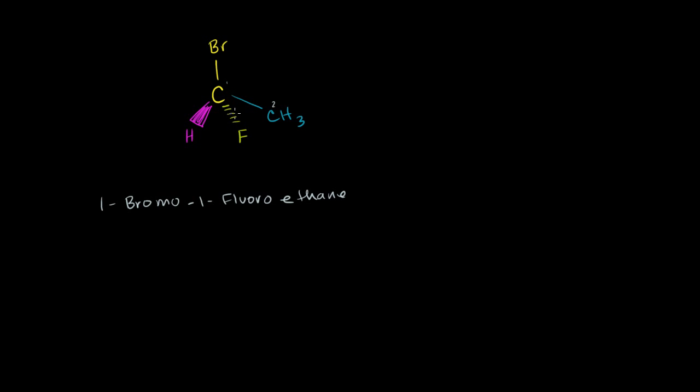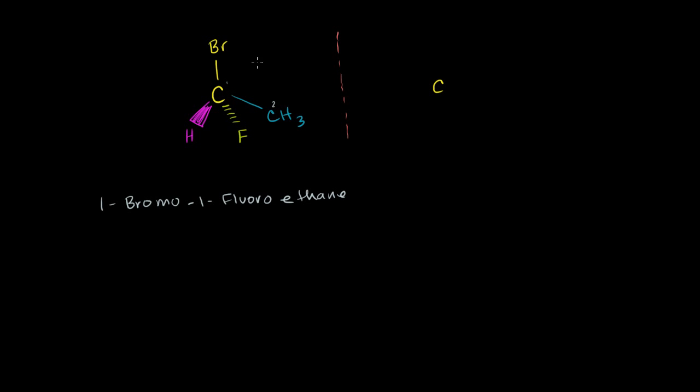Just a review of some of the earlier nomenclature videos we had done. Now, we know immediately, based on the last few videos, that this is also a chiral carbon. And if we were to take its mirror image, we would get another enantiomer of this same molecule, or they are enantiomers of each other. So what does the mirror image of this 1-bromo, 1-fluoroethane look like? Well, you'd have the carbon right here.